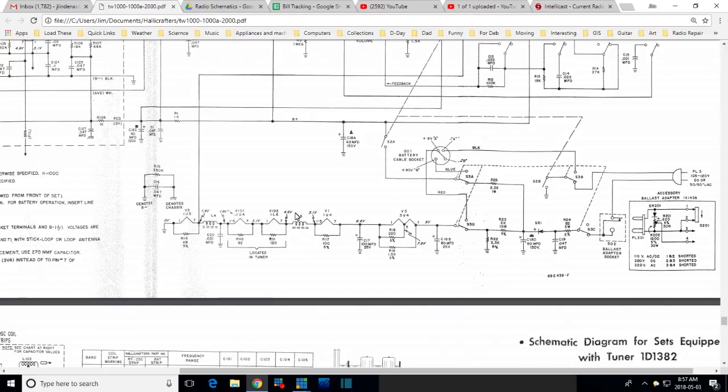So if this coil, or if I'm mistaken and it's this one, if this is open, then no current can flow in this circuit at all. If you have any one of these tube heaters open, current can still flow through the roundabout path. That's not a common arrangement. I haven't seen this very often. And the resistors are all different values: 82, 120, 100, 68. They're all very carefully selected. So if any one of these resistors is off a long ways, that could cause a problem. I assume, for instance, if this 100 has drifted up to 1,000, this would push a lot more current through this heater and would overheat this tube.